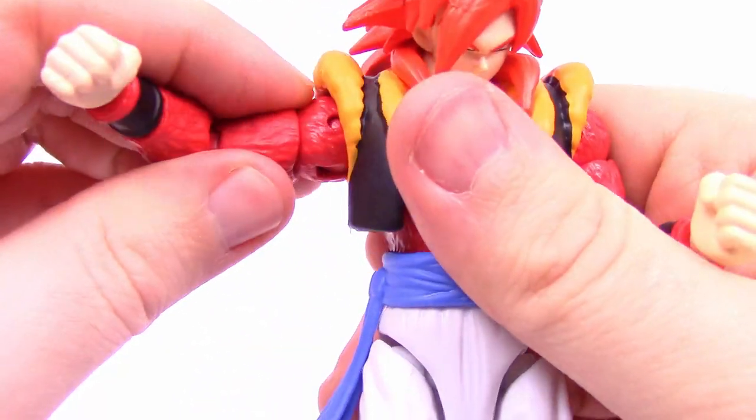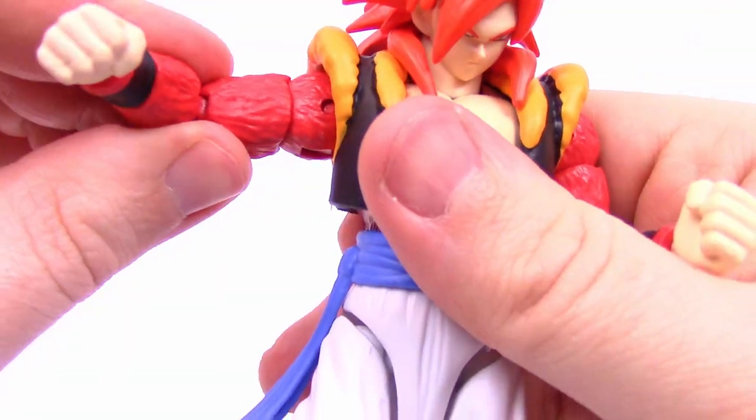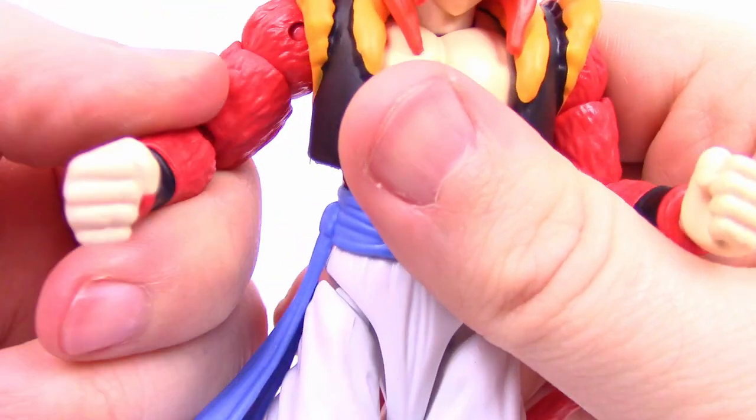And then we go to the shoulders. So the shoulders can come up a tad over 90 degrees, and then of course they can rotate all the way around in there.